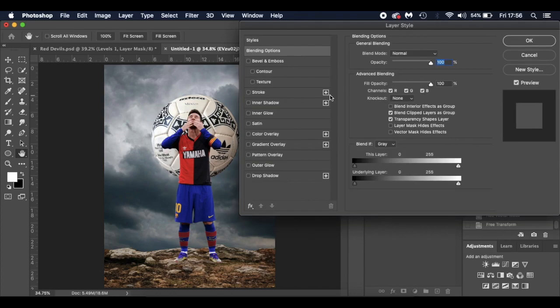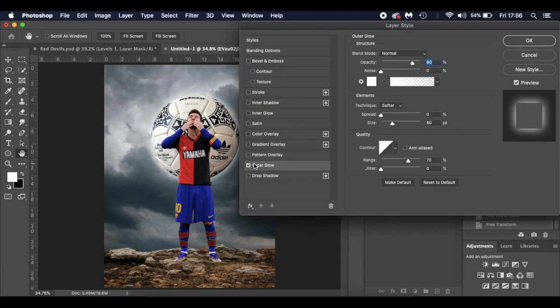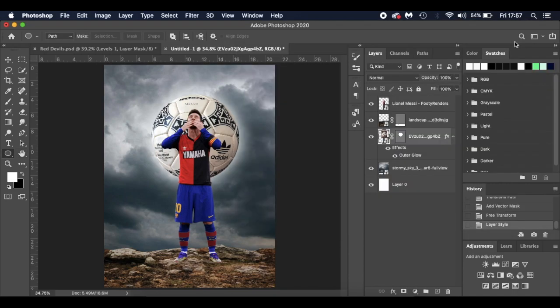Okay, so what I'm going to do now is I'm just going to double click it, just in the grey off the wall. I'm going to add an outer glow. So these are settings I had on before, so I had opacity at 80%, noise 0, make sure you've got white selected, technique softer, spread 0, size 60, and range 70. I can always come back and adjust it. I think I moved that up to 125. Later on, I'm going to click OK. Okay, so there's our initial part of our image.